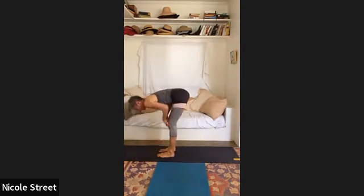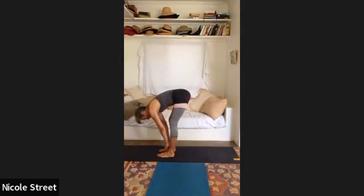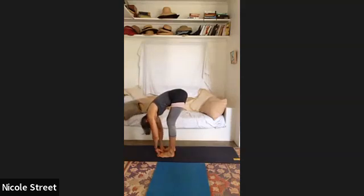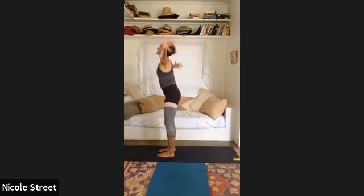Come up to a flat back, reaching the crown of the head forwards. And then exhale, fold forwards again. Reverse swan dive. Let's slowly come all the way up. Reaching up above the head, hands together. And back to Tadasana or mountain pose.